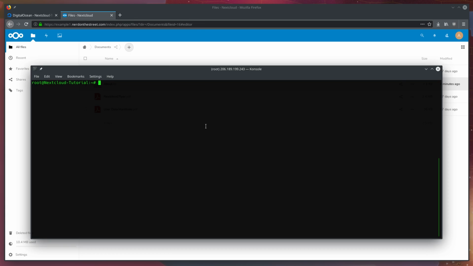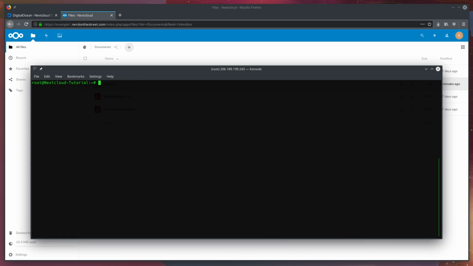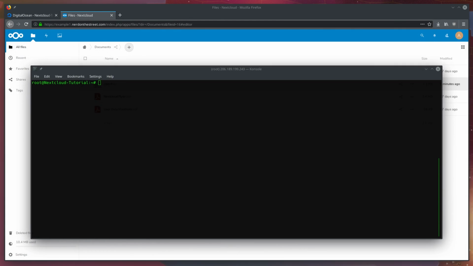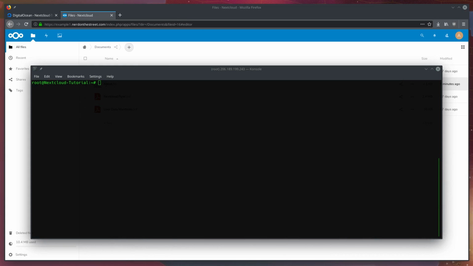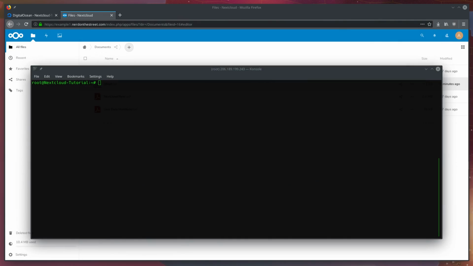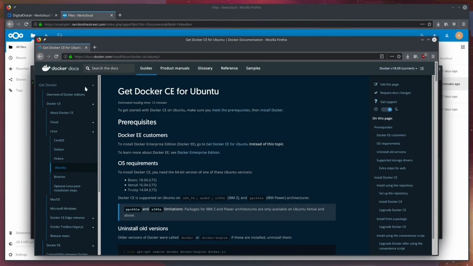Right now we could actually do a sudo apt install docker.io, and it would find docker.io in the Ubuntu repository, and it would install a version of Docker for us. However, we're not going to do that because Docker does maintain their own repository for Ubuntu. If you're on a distribution like Arch, which is rolling release, I would just suggest getting it straight from your distribution's repositories. But since we're using Ubuntu, which puts freezes on its packages every 6 months and doesn't update your packages again for another 2 years with the LTS versions, they only give you security updates, not feature updates. If you're using Ubuntu, for this tutorial I'm going to show you how to use the Docker official PPA.